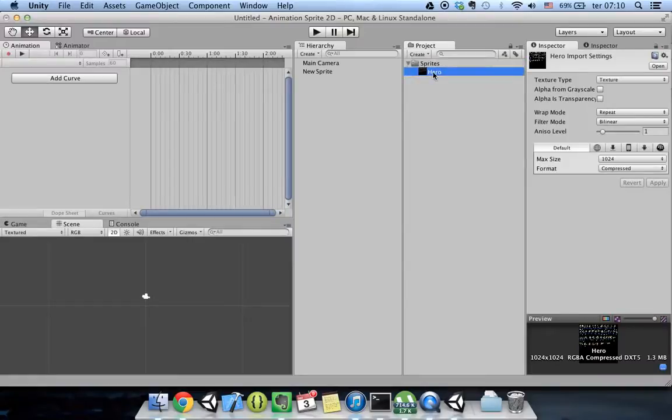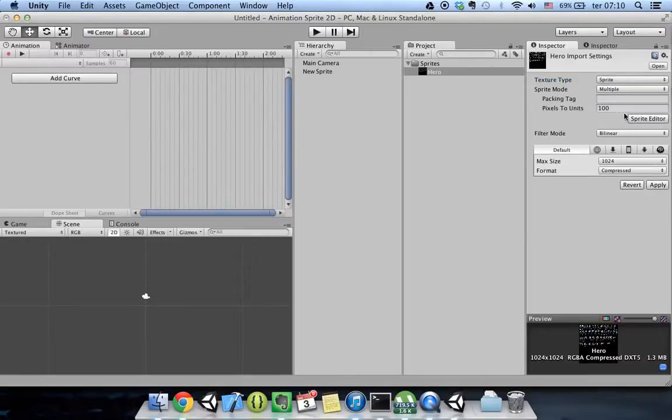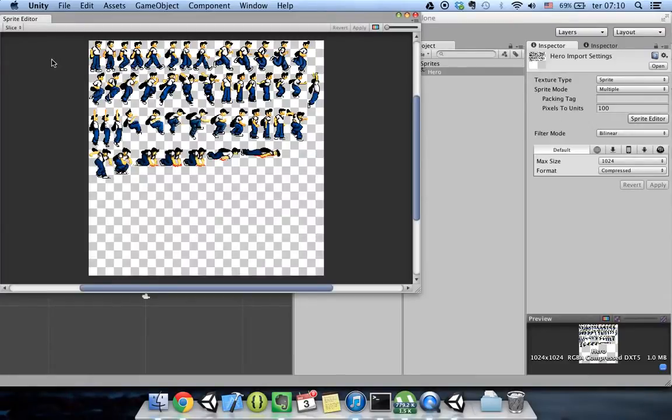Let's make it inside the sprites folder. This is a kind of sprite. The sprite mode is multiple because I'm using the sprite sheet, and I can open the sprite editor to choose each one of the sprites I will use.